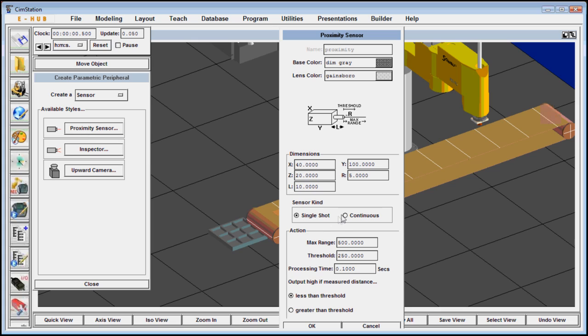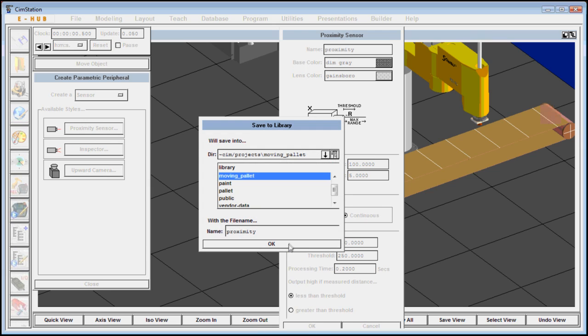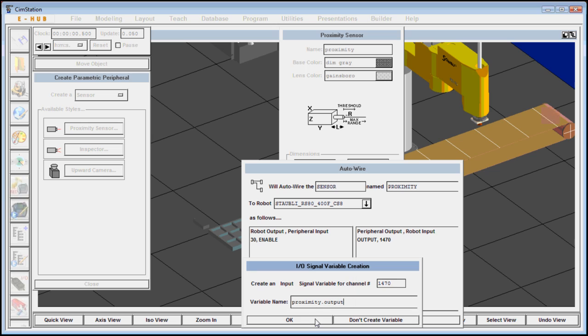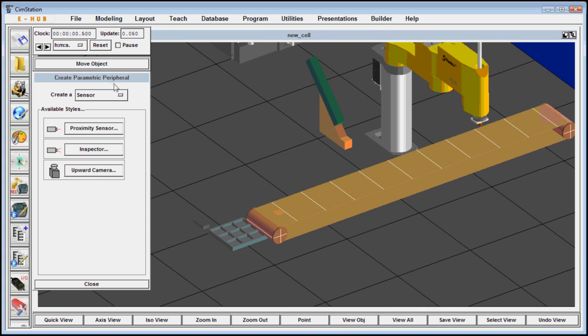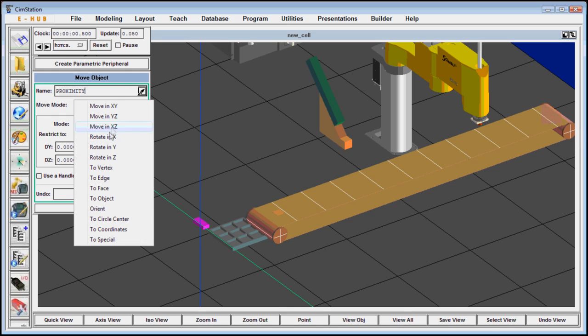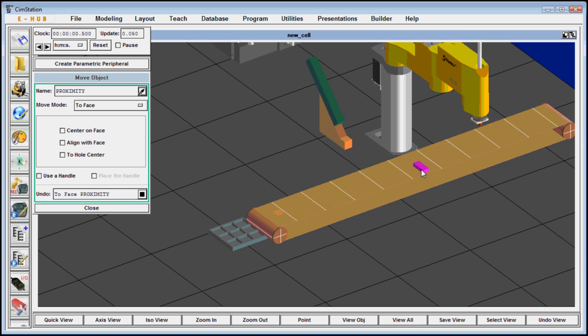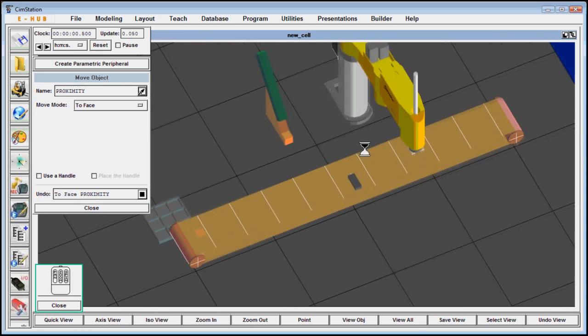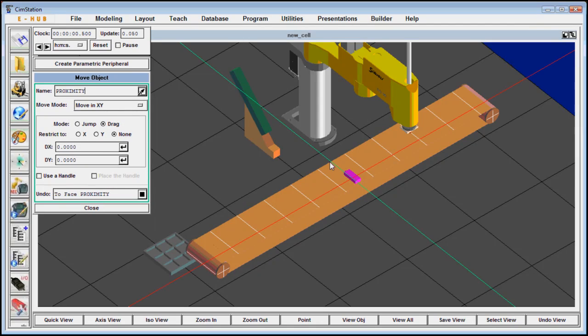Another thing we're going to use in this example is a sensor. We're going to use a proximity sensor, a continuous one that's going to update every 0.2 seconds. So it's going to be like a little laser beam across the conveyor belt, so when a pallet crosses that, then we can see that it'll trigger the robot to start filling the pallet. Let's put the sensor up on the belt right around where the robot is, and then we'll move it off the belt just a little bit, and we're going to want to make sure that the beam hits the pallet when it crosses the beam, so that it can sense the pallet crossing.